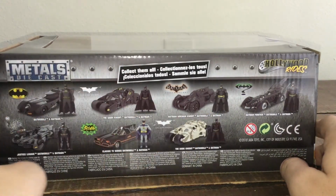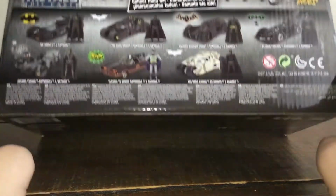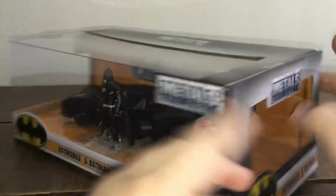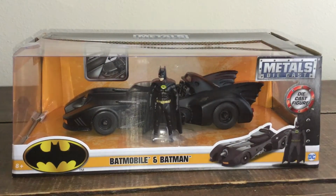If you want the rest of them, you can collect them all, or if you prefer one each, it doesn't matter. And that's it for that. So let's take a look at the package and see what happens.